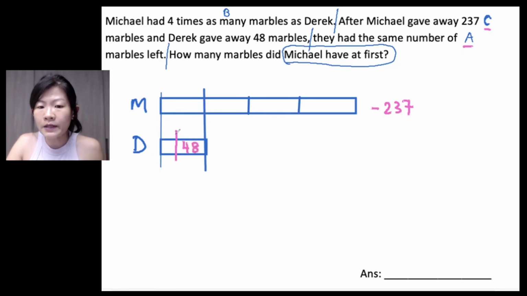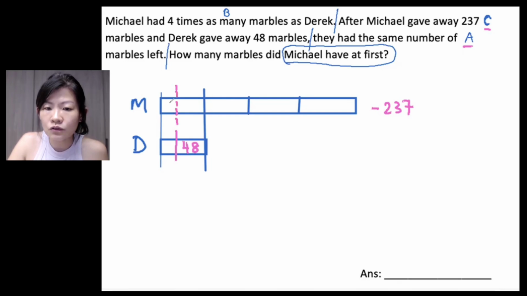Now, you may wonder, should I make it bigger or smaller? It really doesn't matter. But more importantly, try not to cut this into half, because when you do that, it also gives a false impression that it might be equal. So it really doesn't matter if you cut this slightly bigger or even shorter, it's fine, all right? Now, given that this is drawn already, we also do the similar thing to Michael over here, monkey see, monkey do, all right? So this will also have a 48 over here for this unit.